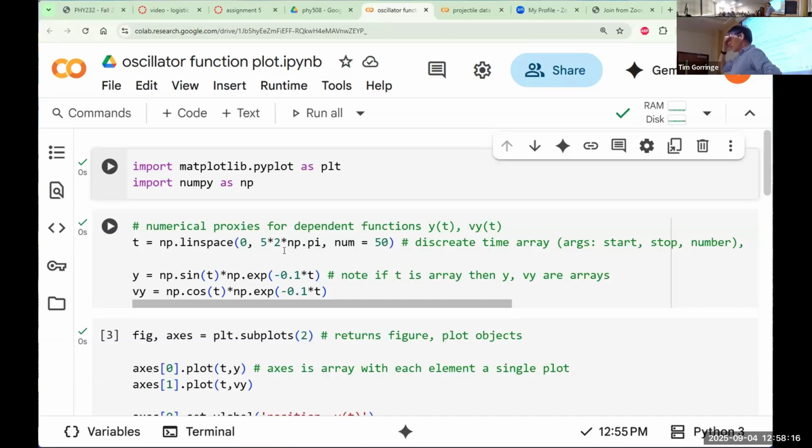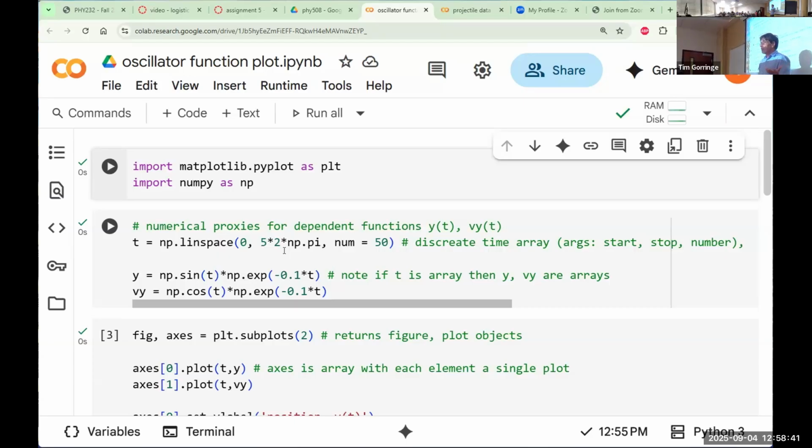There's another difference, and I talked about it in the case of a range. The end of the array was exclusive. It didn't include the last data point. In linspace, it's actually inclusive. It does include the last data point. So there will be a data point corresponding to this stop time here.